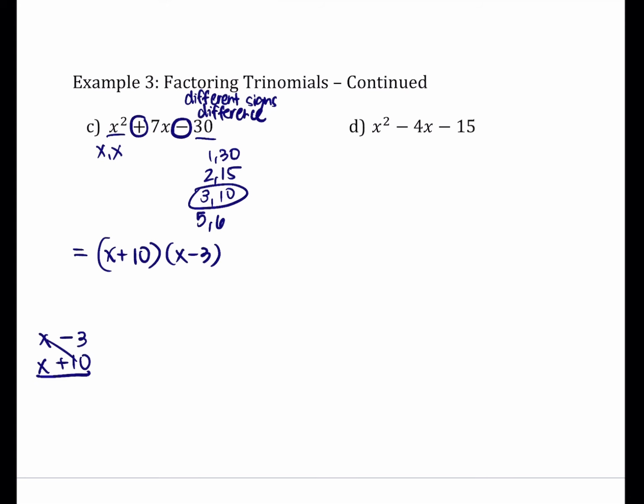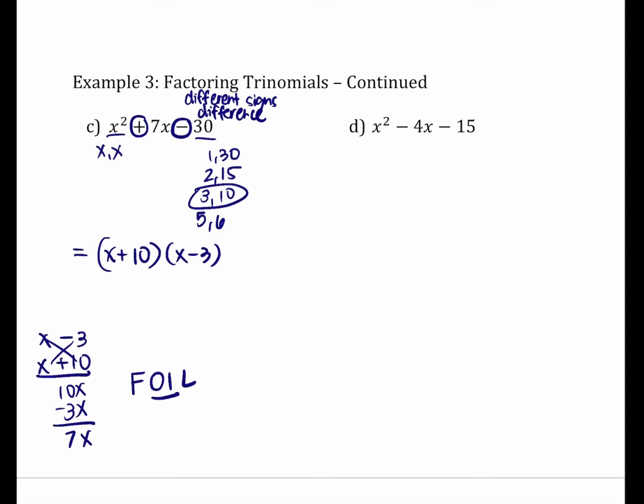That will be helpful to us later, right? We have 10x minus 3x, which gives us 7x. This whole thing basically saves us from having to do the whole FOIL in order to check our answer. It's essentially just the OI in the FOIL, so the outside inside. These two numbers are basically the two that you combine in the middle of the expression when you're multiplying.